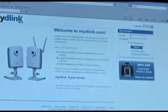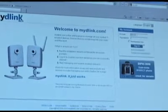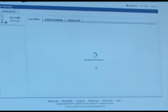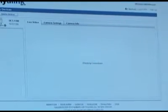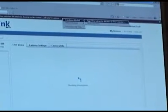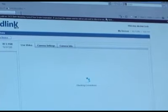So now that I've opened up the mydlink.com website, I can put in my email address here and then put in my password and then sign in, and the video from the camera should automatically show up here. Unless you see this bar up here at the top. What this is telling you is that Internet Explorer has blocked this add-on, which is an ActiveX control. So go ahead and click the install add-on. And then once that gets done installing, the video will show up here on the bottom.